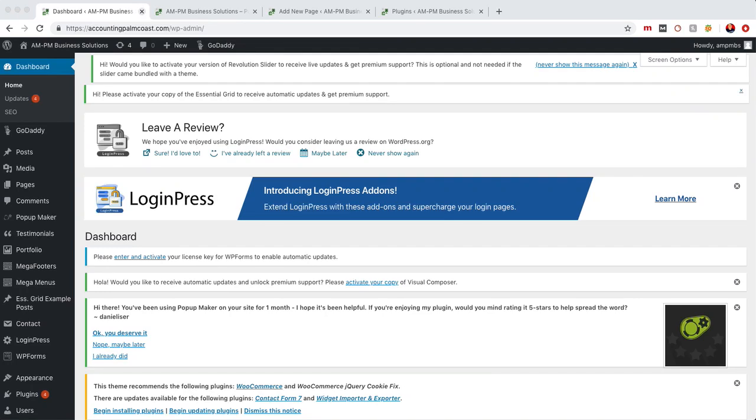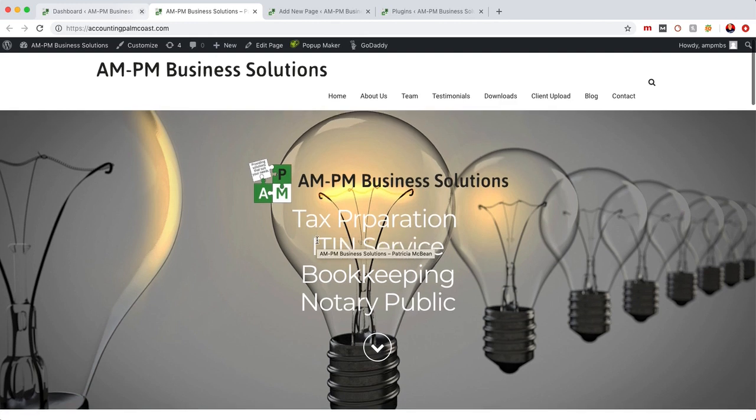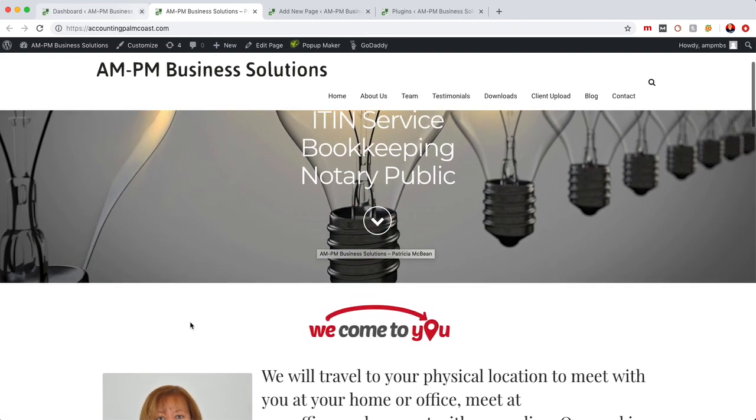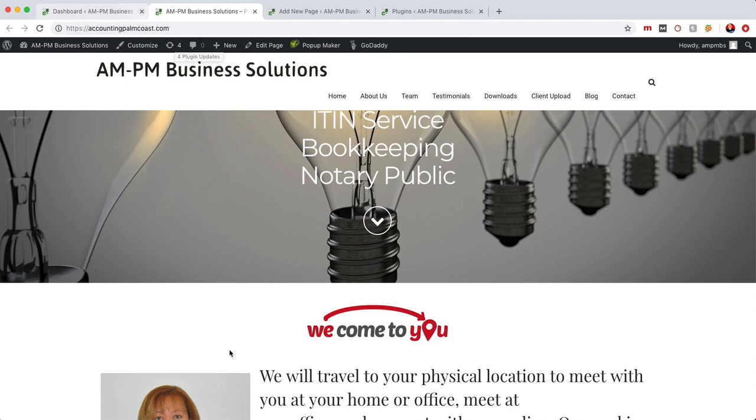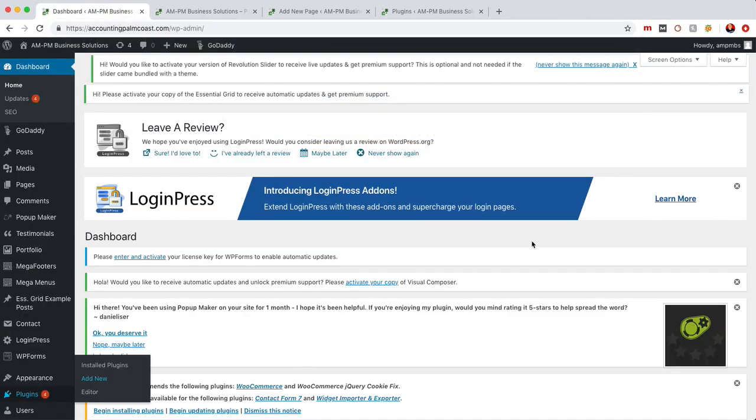This video is going to cover how to edit the content on the home page. The first thing that you're going to always want to do is make sure that you're logged in. Make sure you go to the website and put in WP-admin. You're going to see a username and password area, which will be sent to you. And once you're logged in, you're going to see a screen just like this.